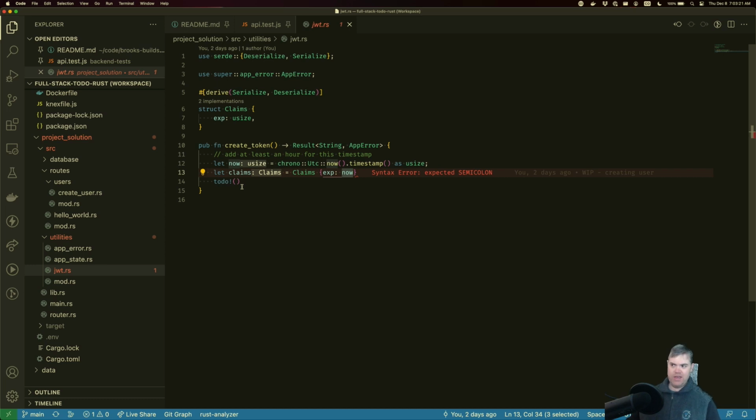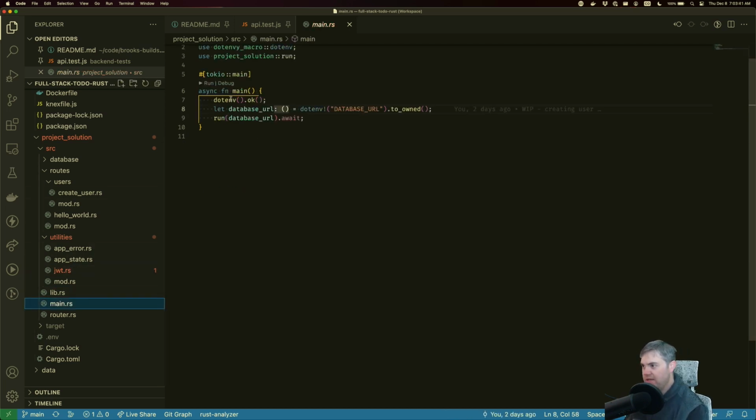But we do have dotenv set up, so we should be able to add that stuff. Okay, and if I remember correctly, in main, we have .env. Yeah, we just use the .env macro to load these values in now.